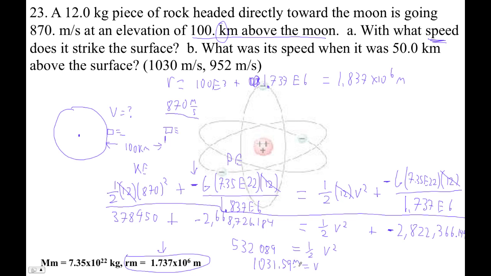All right, don't forget that's meters per second. It's going faster. This makes sense, right? It's going faster than it was above the surface. So just remember, it's just 1/2 m v squared plus the opposite of G m m over r on both sides. And then you have to figure out carefully what the r is, right? Pretty straightforward.